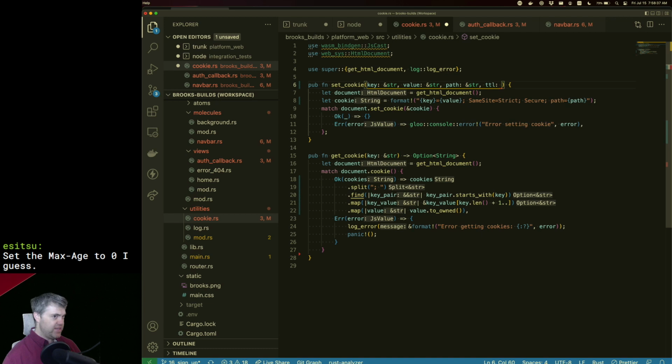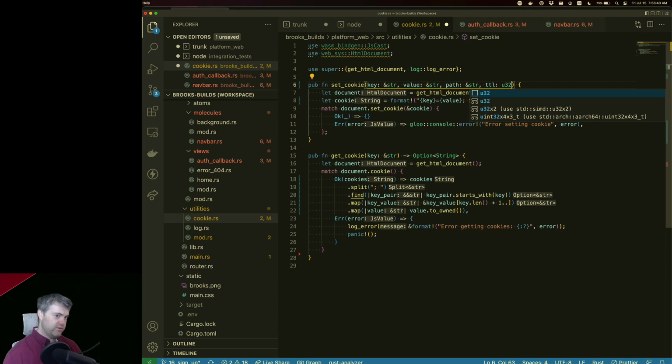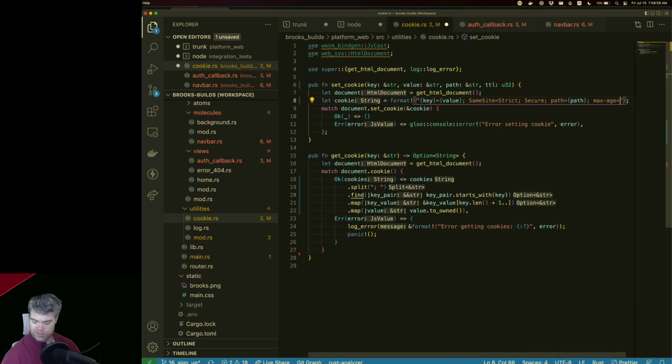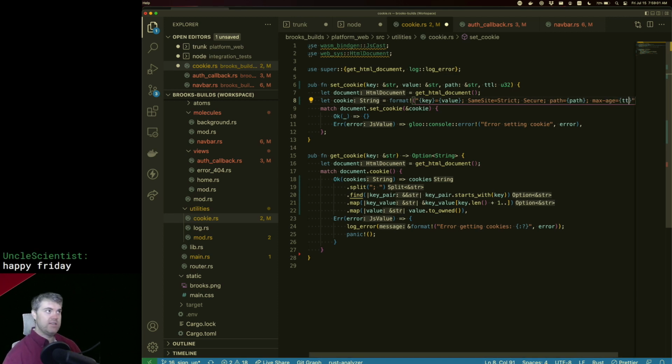This is going to be a U32. And then, okay, we have our path, and then a max age equals TTL.